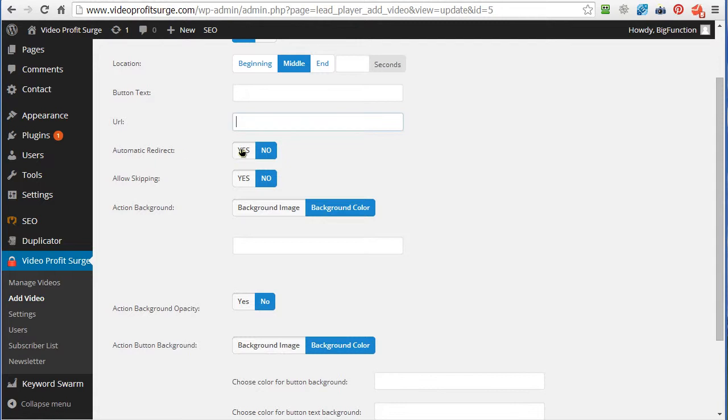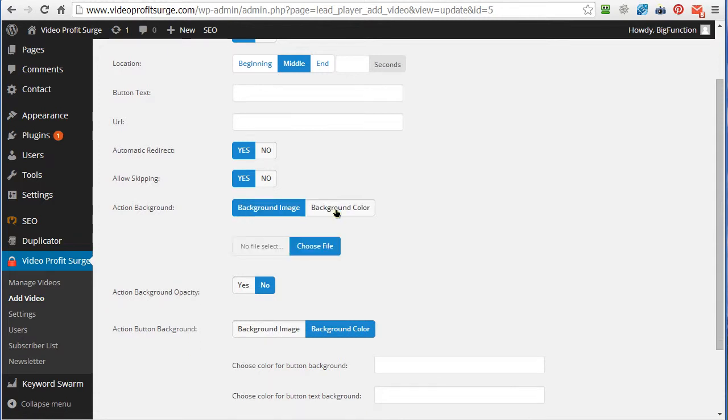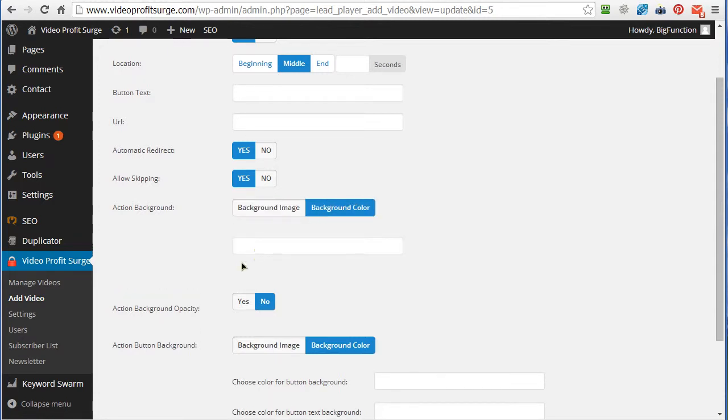Then basically allow automatic redirect, so when the video is finished it will redirect to your URL. Allow the skipping button, so it makes it mandatory or non-mandatory to make the action, and then the action background, so it can be an image or it can be background color.